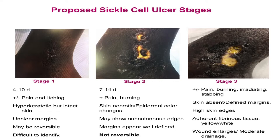And then some of them progress to stage two, in which there is pain and burning, lots of burning, and the skin becomes necrotic and has these edges and the margin. Now, once the patient gets to stage two, it always gets to stage three. There is nothing you can do because the necrosis, the ischemia has already occurred. So don't get discouraged, I'm telling the patients and the doctors, if you cannot do anything between stage two and three, because the damage has already happened. And that is important because wound doctors tend to change treatment every 5 seconds. Oh, let's try this new thing. And that's what they do.